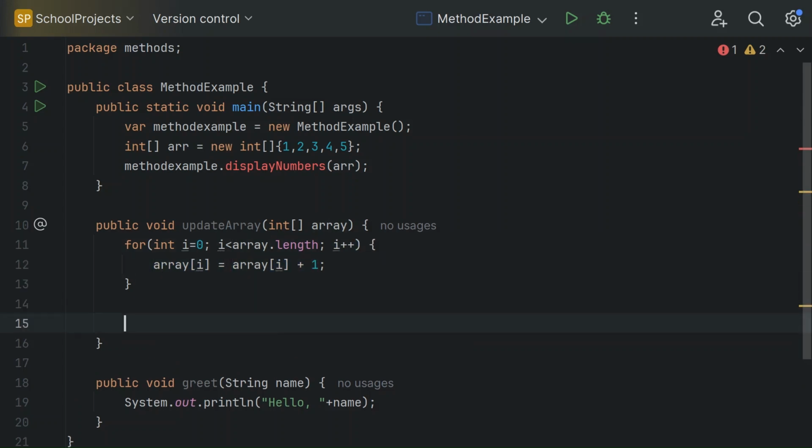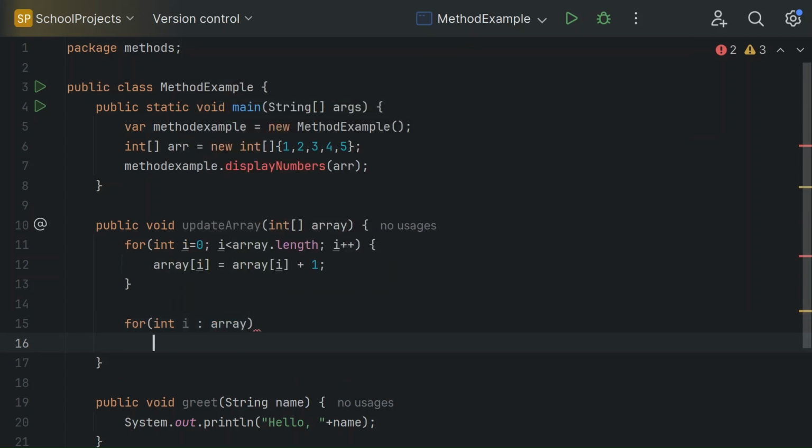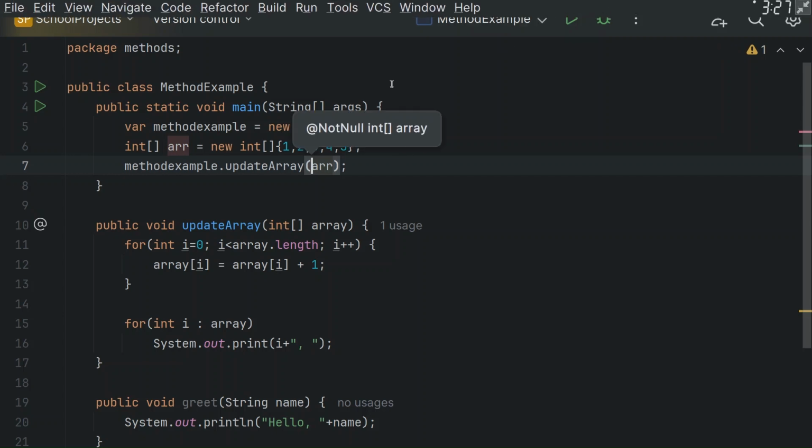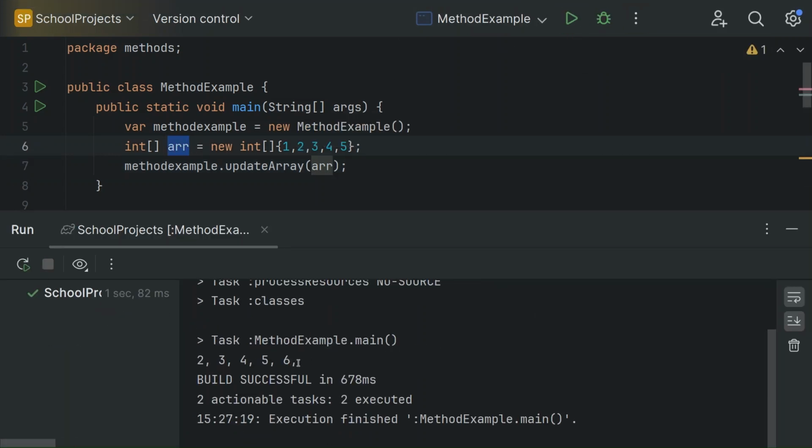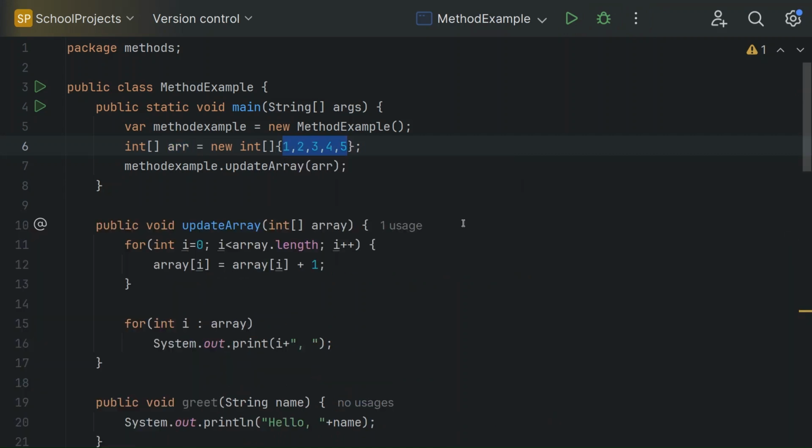Then I want to print the array, so for each element present in the array, I simply print a comma separated list of it. Now if we call updateArray on this particular array instance, let us see the output. We get 2 3 4 5 6, even though the original array had 1 2 3 4 and 5.